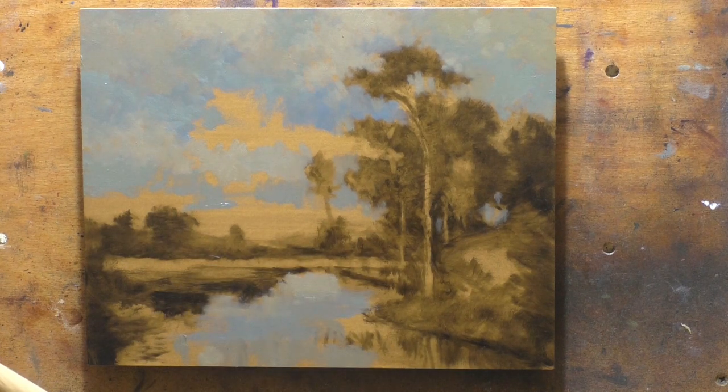I want that a bit darker. I'm going to add some ivory black into that. I'll show you what I'm up to.